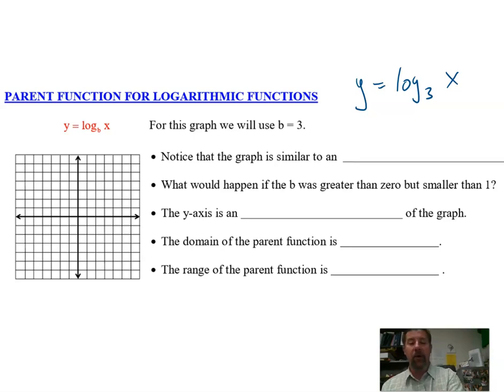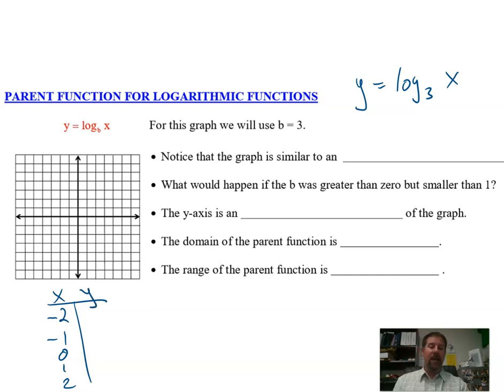like we've talked about before, we always like you to plug in -2, -1, 0, 1, and 2, right? For the x's. However, when I do that, what is log base 3 of -2? I don't know. What is log base 3 of -1? I don't know. We can't really plug those things in, all right? So what we do with this to help us is we are going to change forms.